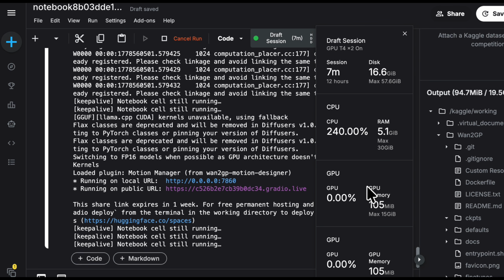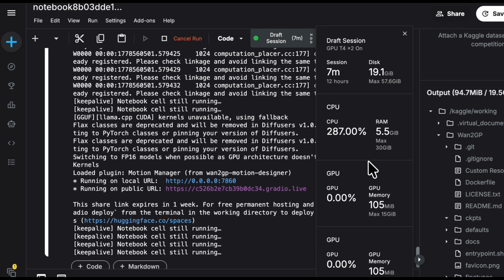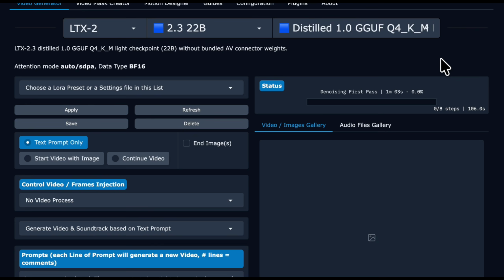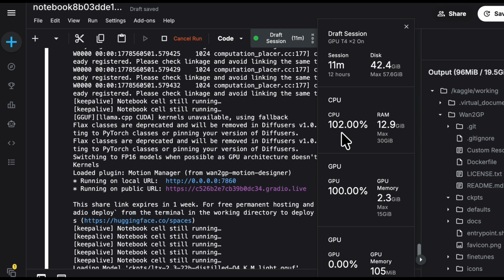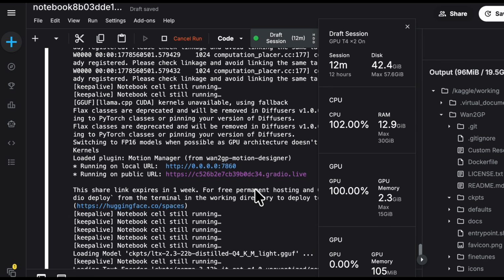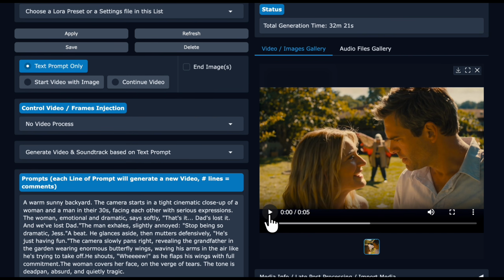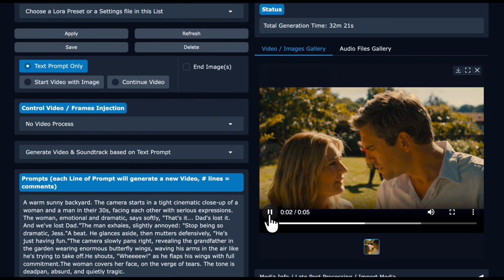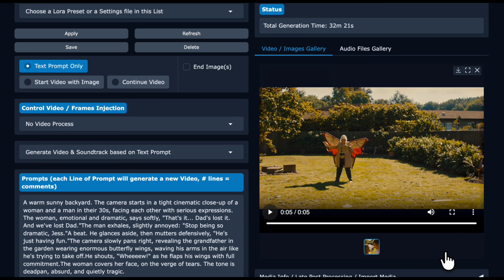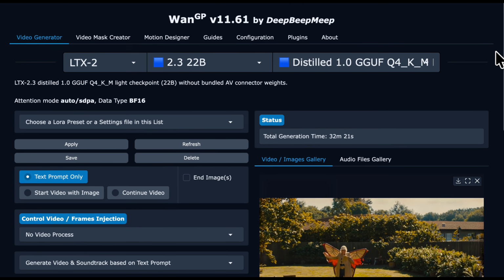While the model is downloading, you will see the disk usage going up, the GPUs will not be utilized at all yet, and we see the CPU there is taking the brunt of the work. Once inference begins, the utilization will look like this with the GPU hitting 100%. The 5-second 720p video completes generation in 32 minutes, including the model download time, and you can play it directly from Wan2GP or download it to your own machine.